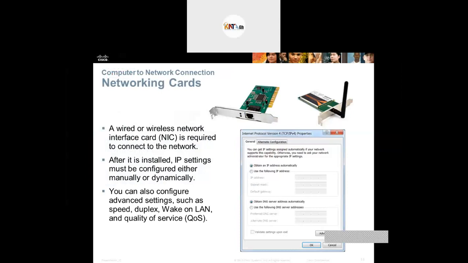So the IP address is whichever class of the IP that you are using on your network. You come into the TCP IP settings and then you put them in. So you can also configure advanced settings such as speed, duplex, and then wake on LANs.